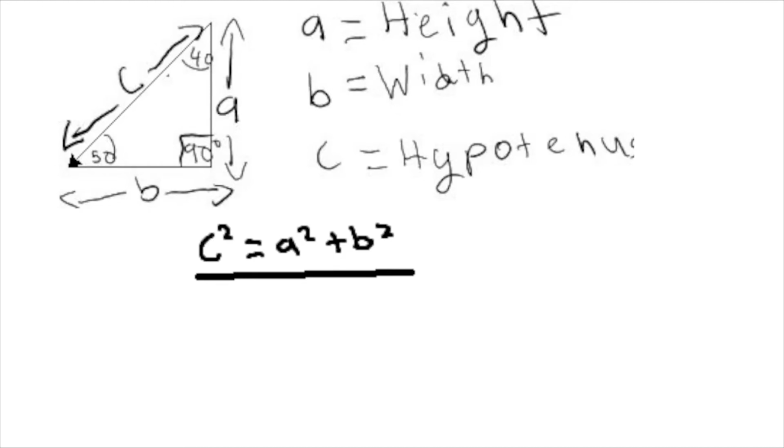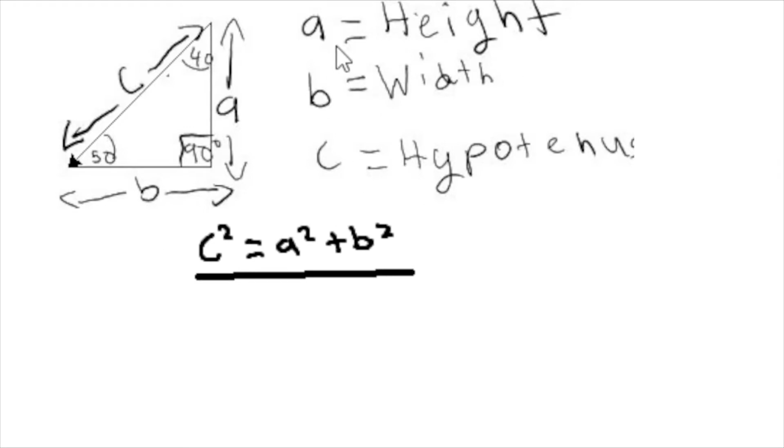Today I will be explaining how I made a right angle triangle calculator using the Pythagorean theorem with Python, a text-based programming language. I also made a diagram over here of how the Pythagorean theorem works. As you can see, the formula for the Pythagorean theorem is c squared is equal to a squared plus b squared. And over here, I've defined what A, B, and C are.